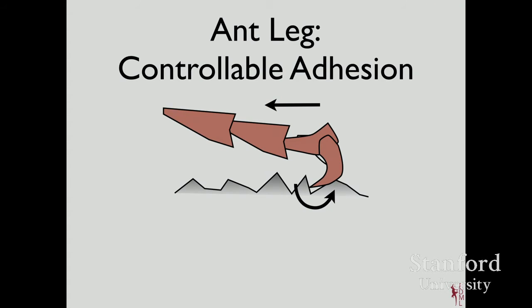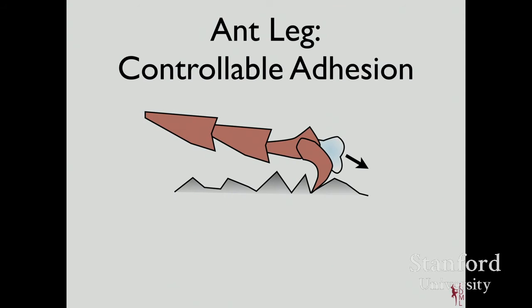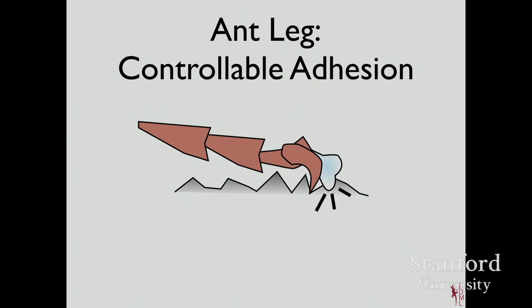Apologies for the crude diagram, but it's the best I had. So here's an ant leg right here, and he has a little hook on the end. And he's interacting with the world, which has some roughness perhaps or not, it doesn't really matter a ton at that size scale. But basically, as the ant pulls on its leg, so the body is back this way, it's going to deform the hook, and that's a mechanical object, basically a lever system, that spits out a little bit of adhesive. As that deformation continues, the adhesive is going to come out more and then find the substrate and become stuck. And now the ant's able to hang upside down because it's got adhesive engaged.